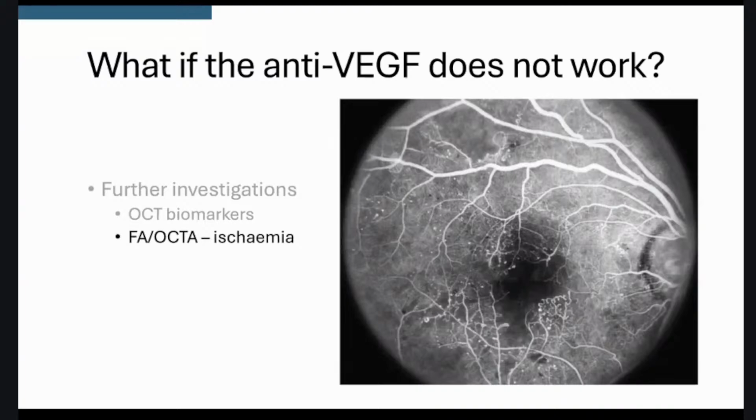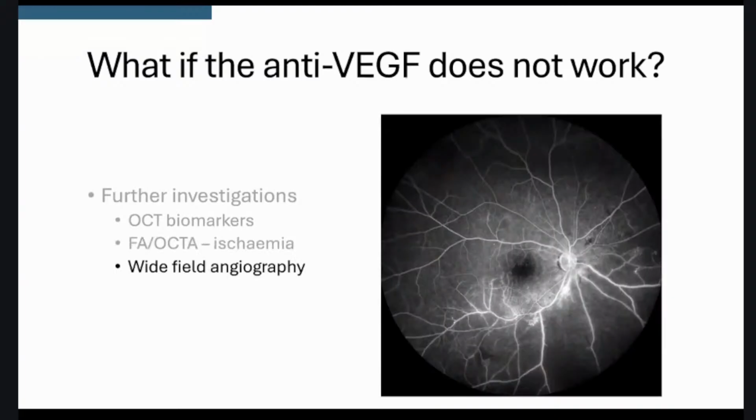And if you look at this fluorescein angiogram, you can see that the patient has an enlarged foveal avascular zone, and it's very irregular. So this patient has an ischemic maculopathy. So even if you get the macula dry, the vision is unlikely to improve. And so it's important then to be able to counsel the patient and explain the visual expectation.